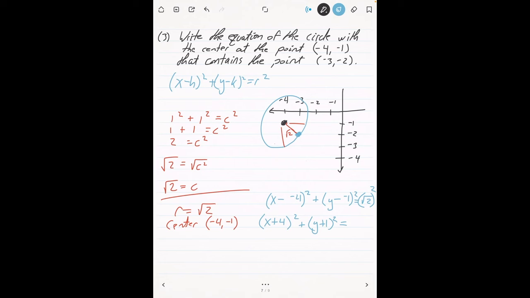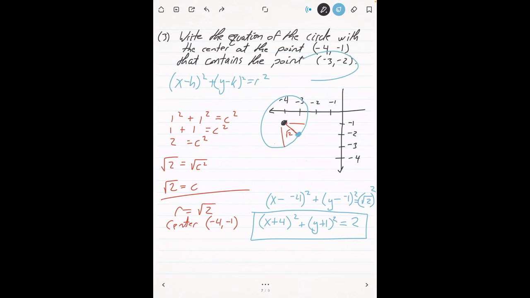Now the last part I could leave as the square root of 2 squared. I could leave it written that way. But let's just go ahead and simplify. What's the square root of 2 times the square root of 2? Well, it's just 2, right? The exponent gets rid of that radical sign. So here is the simplified form of what this equation is. This is an equation of a circle that's centered at -4, -1. Remember, the signs are going to be different, so -4, -1.